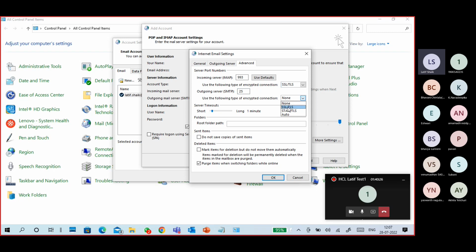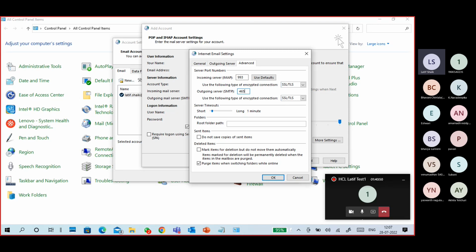Okay, so it is SMTP with SSL or TLS. I put 465 because IMAP uses SSL, not TLS basically, or both. You can use either 465 or 587 because I put SSL/TLS. It will understand. So do not save a copy of sent items.